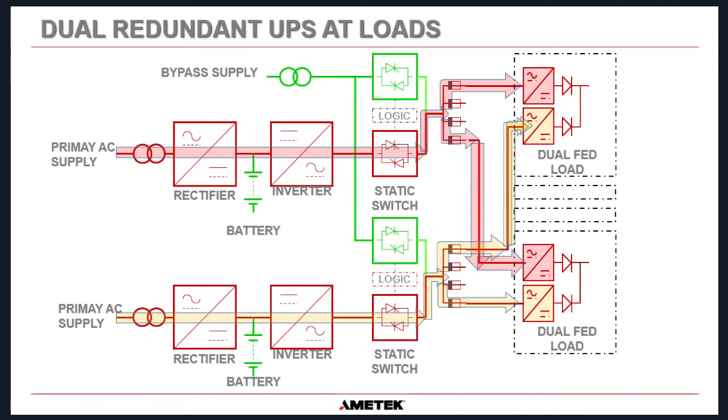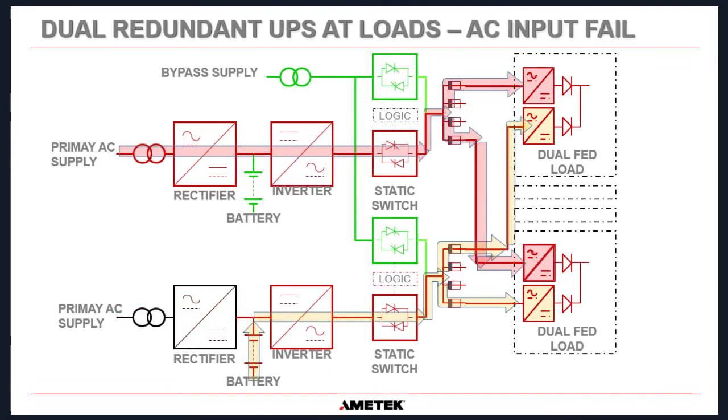Okay, so what happens if we have failures within a system where the loads are connected like this? So we'll talk about UPS-B again. Once again, the AC supply has disappeared. The inverter goes on to battery operation. Remember, the output doesn't see any of this. The load continues to be supplied, the top one here by UPS-A and the bottom one here by UPS-B. The loads are still powered up without any issues whatsoever.